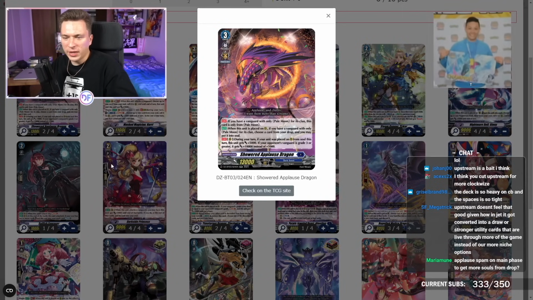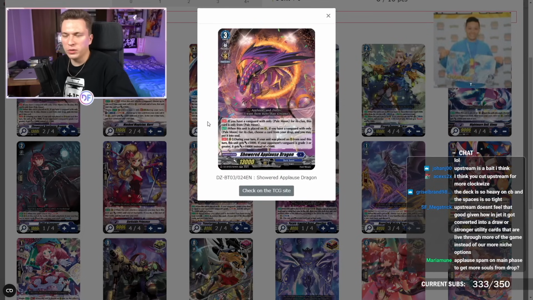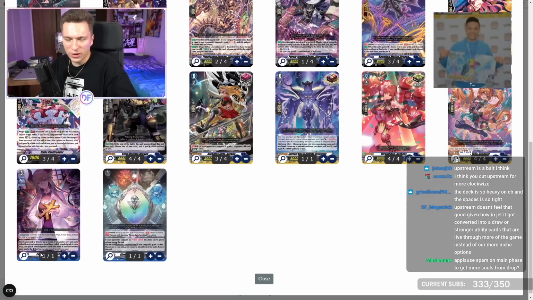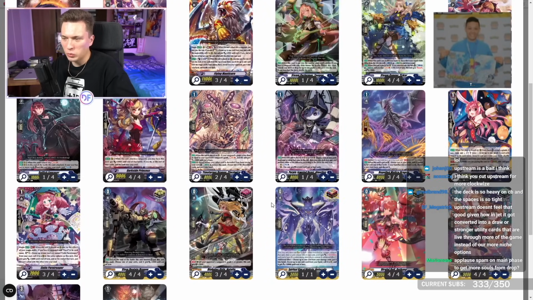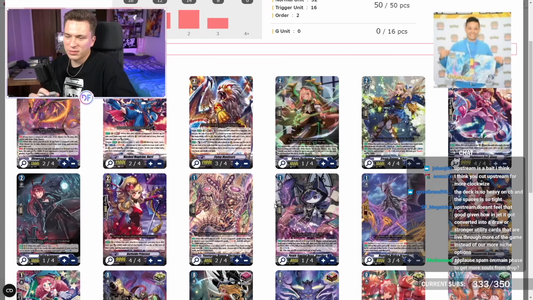And you'll basically always have to do the showered applause loop. Showered applause is so important actually. Yeah, I think the role of showered applause is really good. So it's even more reason for Forbidol to be a super must. Yes, I think so. And I guess playing 3 is fine. 4 I think is too much.